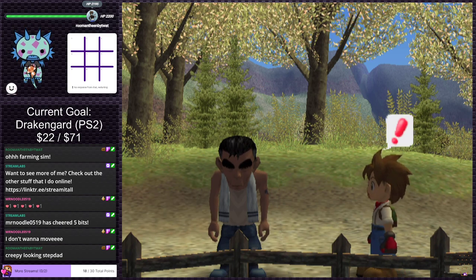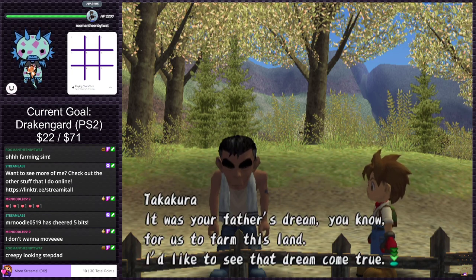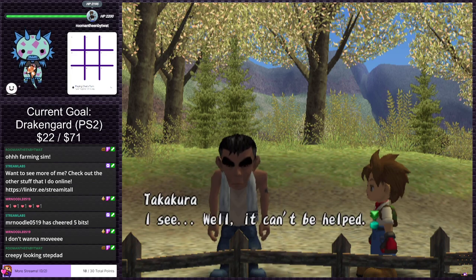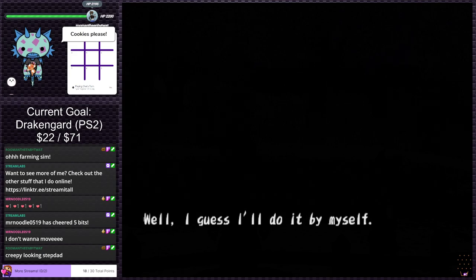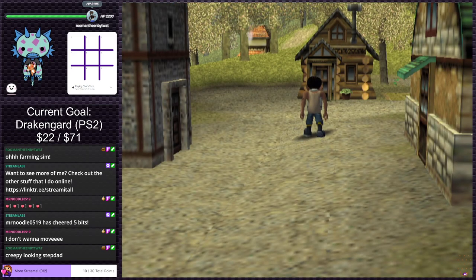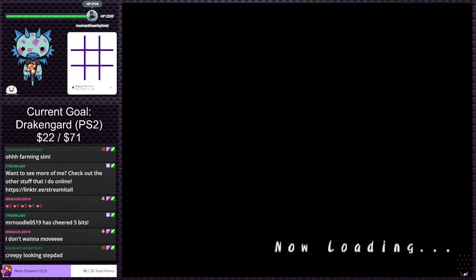Takakura asks: 'What do you think? Do you want to try farming?' Then says, 'That's how I thought you'd react. It was your father's dream for us to farm this land.' When given the option, I chose 'No' just to see what would happen. He looks really sad when he walks away. I've never said no before, so I just had to try.